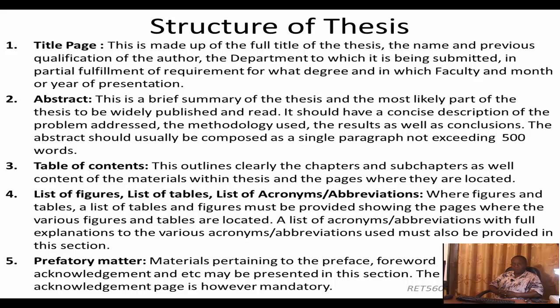You would have a table of contents, a list of figures, a list of tables, and acronyms and abbreviations, and then there will be what I call the upfront material, the prefatory material. This is material like the preface, foreword, acknowledgement, etc. Anything else that you want to put in there.